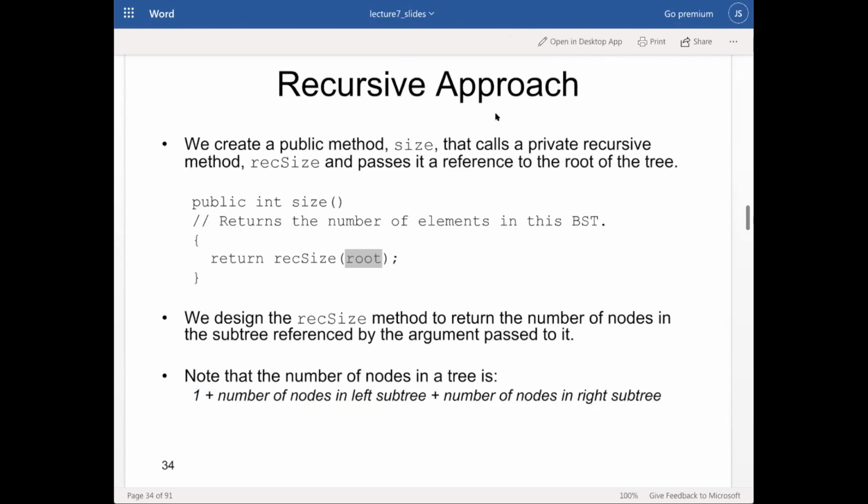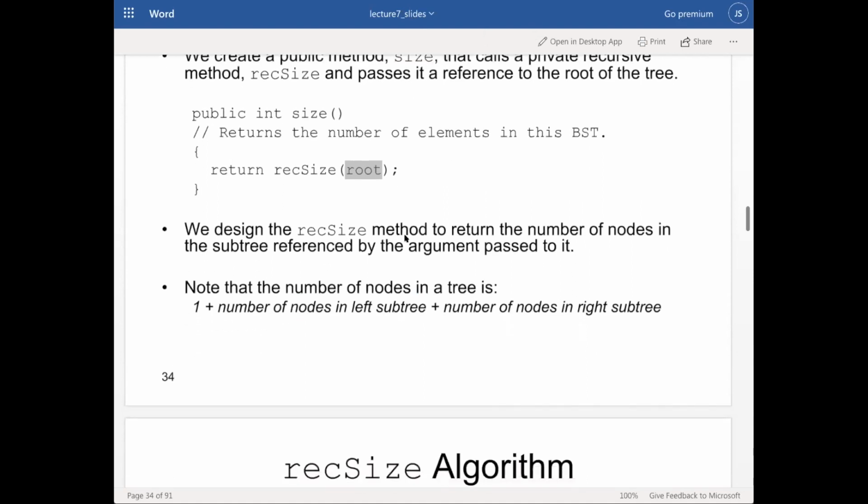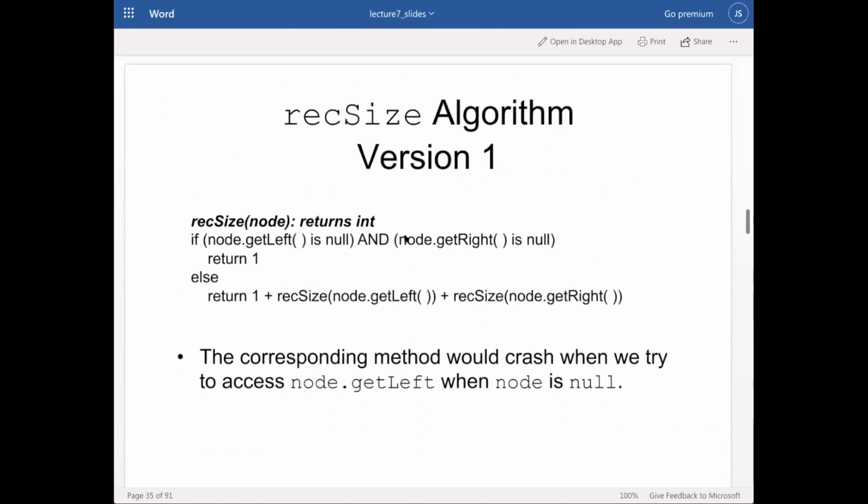So you probably form a mental image of what this algorithm should look like. If you have rec size as our method, the recursive size, it returns an integer. This integer is the size, the number of nodes you have in this tree. Your recursion can look like this, and basically, at every step of the way, it's checking to see if node get left is null, and if node get right is null. If that's the case, then return 1, because that means at any step of the way, that 1 right there is your inner node.